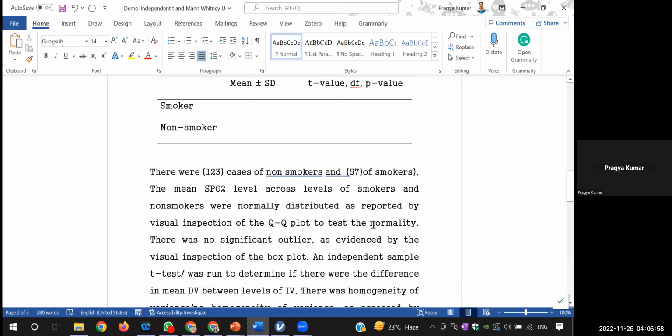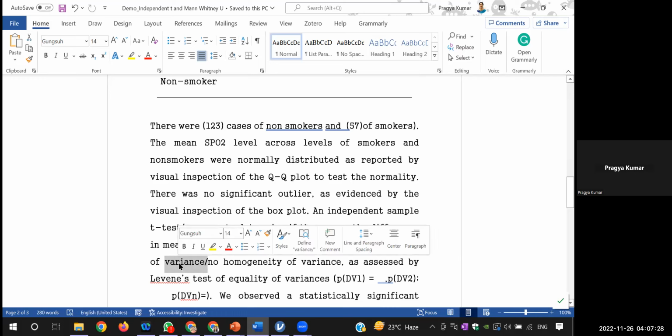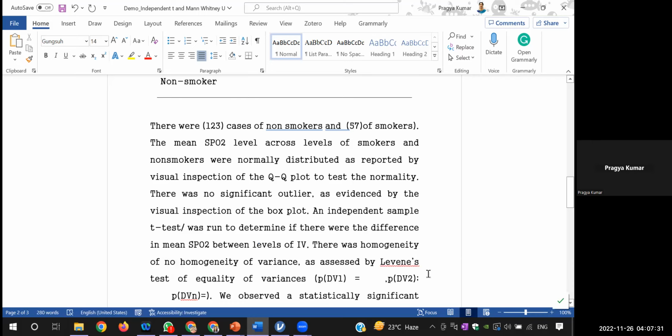So I have written the two assumptions, and then I have written that the independent sample t-test was run to determine if there is any difference in the mean SpO2 level between the smoker and non-smoker levels. There was no homogeneity of variance as assessed by Levene's test of equality of variance.